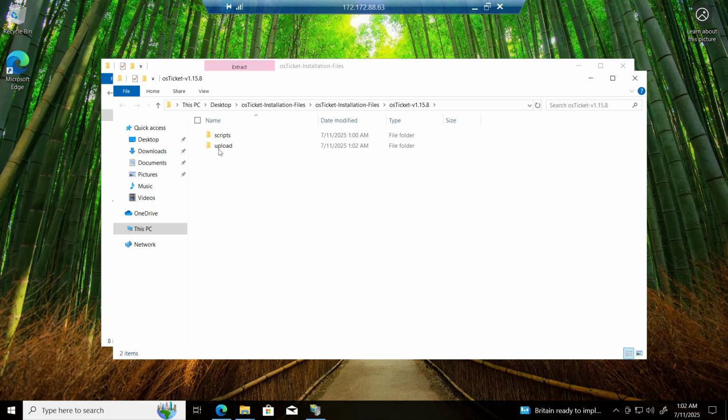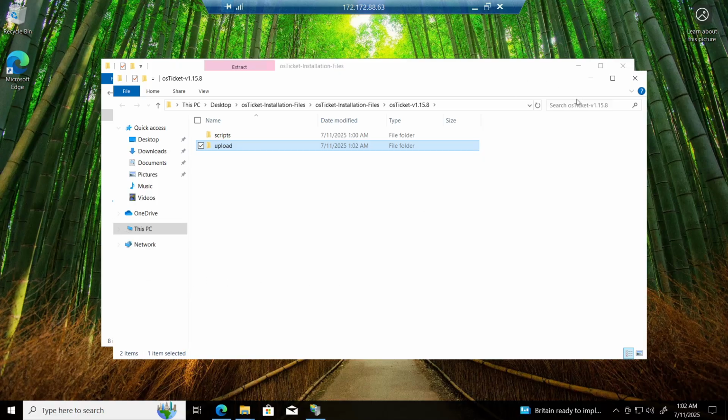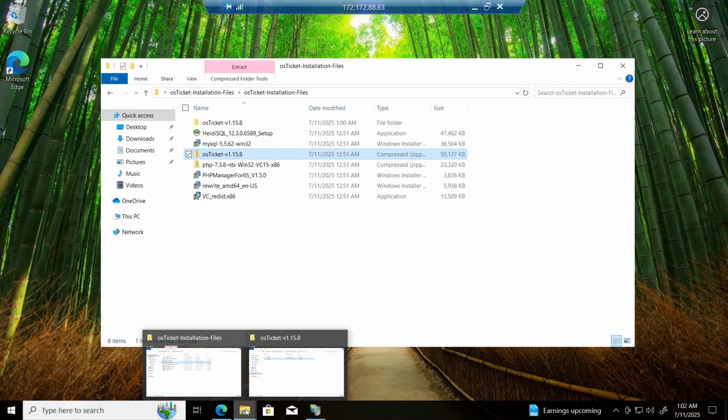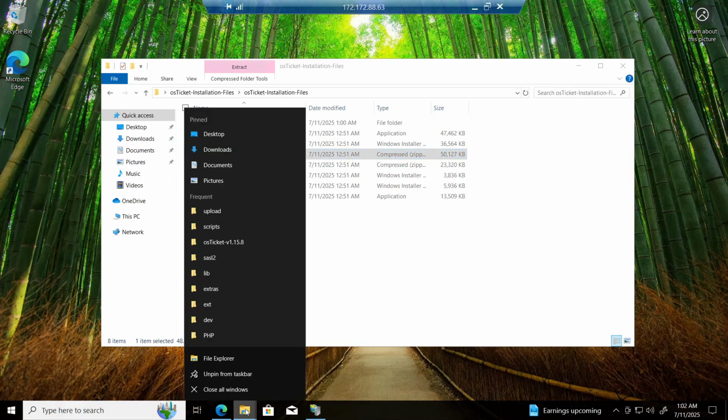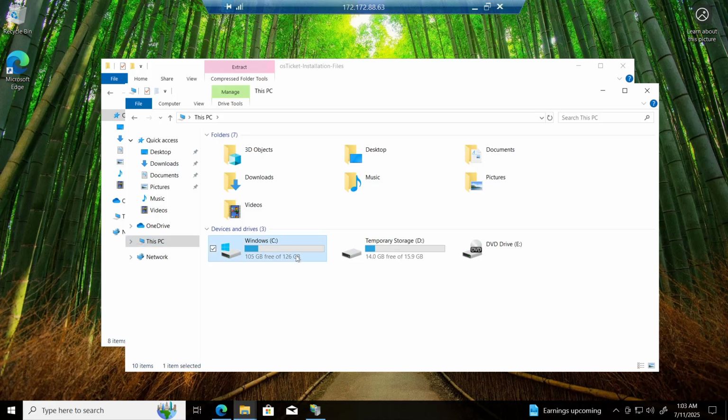So now that is done. Where you see the upload folder, select it and then right click, and then we're gonna copy it and minimize this. Let's open another folder. So right click down here, click File Explorer, go to this PC, or C drive.